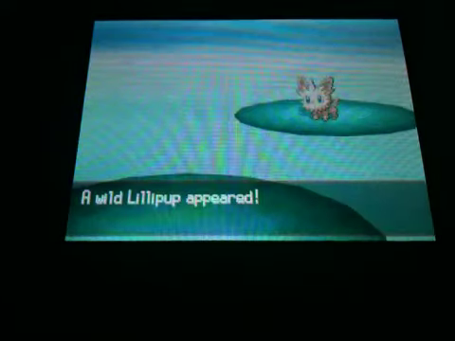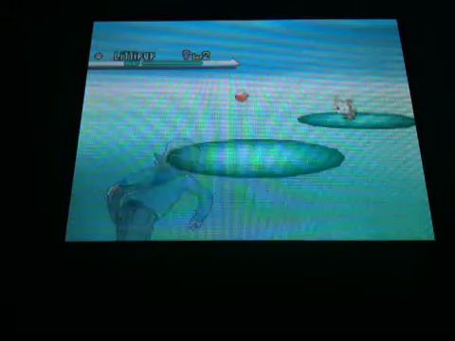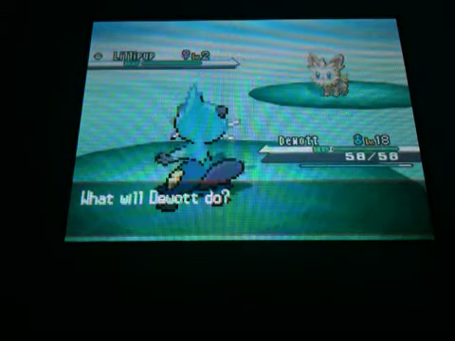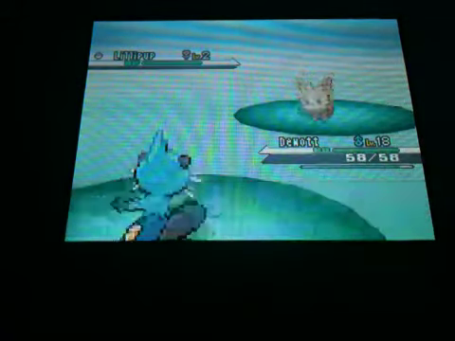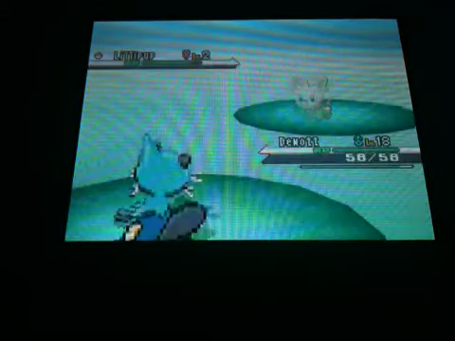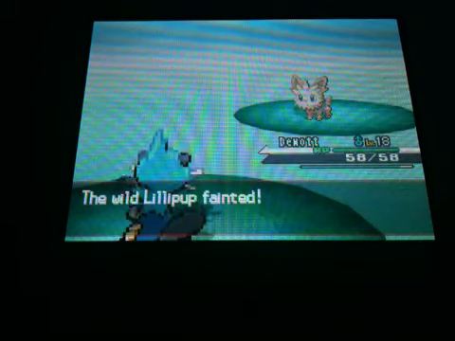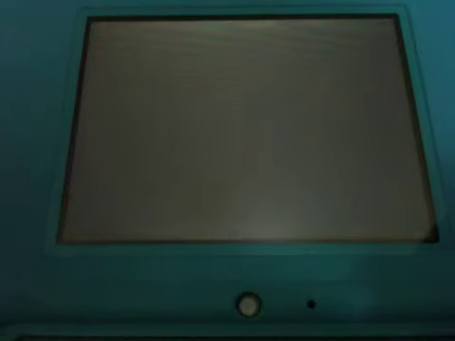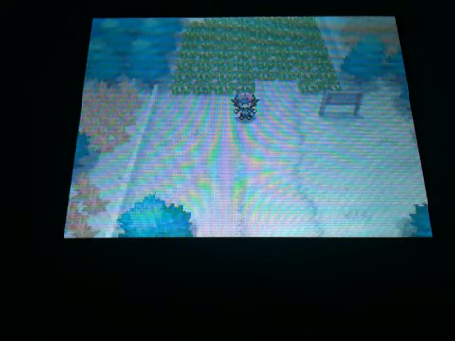See, this route is great to EV train in attack because the only thing that shows up are Lillipups and Patrats, and they give you EVs in attack. So no matter what shows up, you can fight it and you'll get an EV. Anyway, so there it is. I'm done. I'm really close to leveling up. Now I could battle a higher level. I can battle any Pokemon now and I'll be finished.